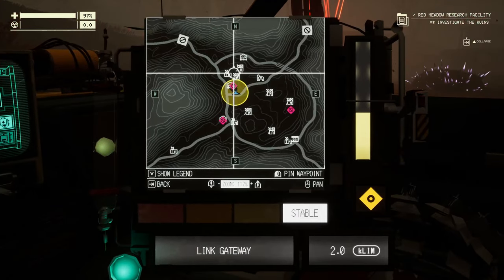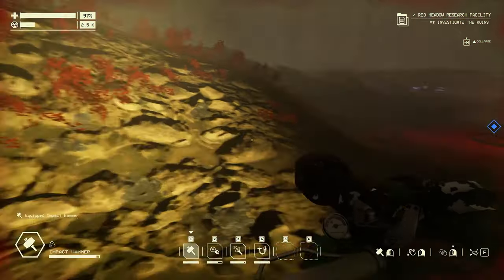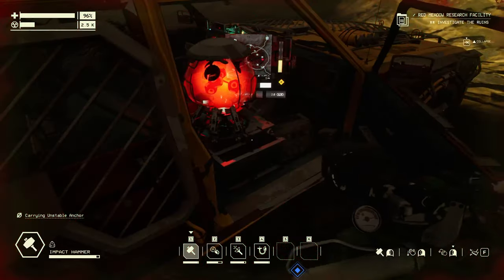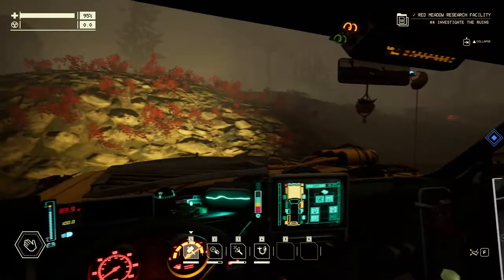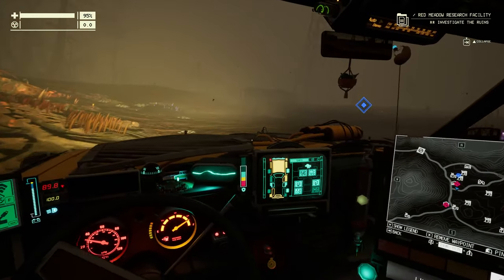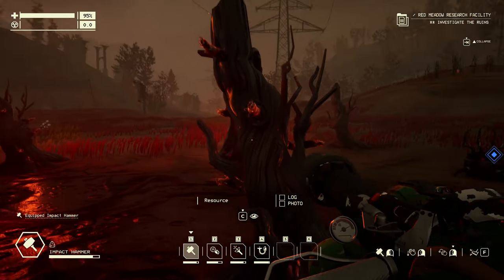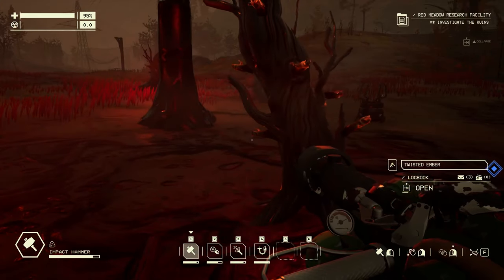I think I want to loot this cluster of buildings after. Hey, these are apparently a resource. Twisted ember. What are these going to give me?